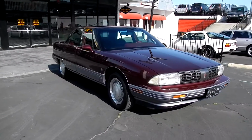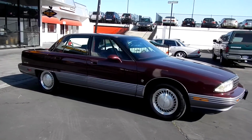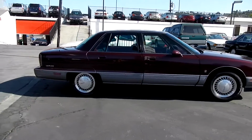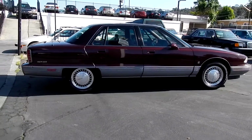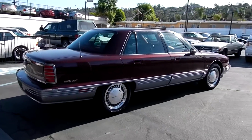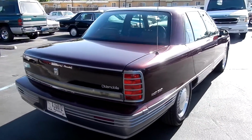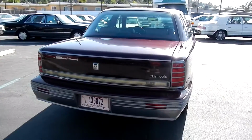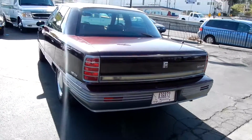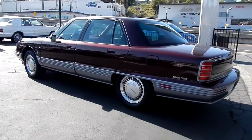They're very rare cars. They have a really nice, sporty, upgraded interior. Very sporty for an Oldsmobile. They come with the tachometer in the dash and the whole deal. Kind of rare for an Olds. Very nice. I call it my baby Fleetwood. It's got that Cadillac Fleetwood styling, and it's the bigger of the Oldsmobiles, but you've got the nice economical 3800 in it, and this is a great running little car.